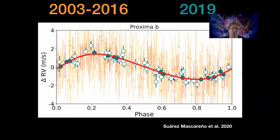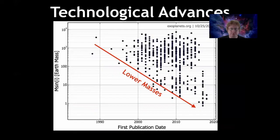We're starting to close in on the territory of box turtles and how fast those creatures can walk, in terms of being able to measure the speeds of stars hundreds of millions of miles away to these incredibly precise values. So this is one of the reasons and one of the ways in which we were able to improve our knowledge of exoplanets. As our technology improved, we kept finding smaller and smaller planets and just kept discovering more and more of them, even around the same stars that we used to observe. It's just now we finally had the sensitivity, we finally had the precision needed to discover these tiny signals.